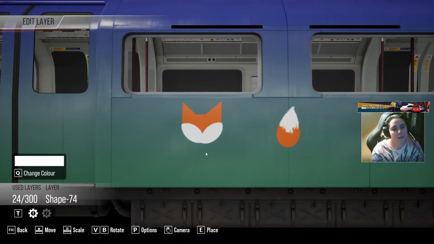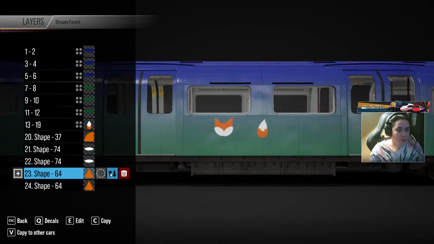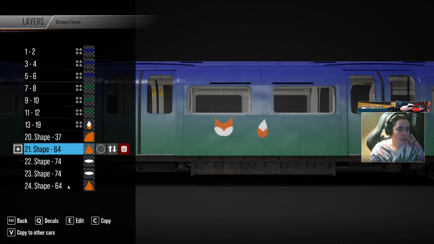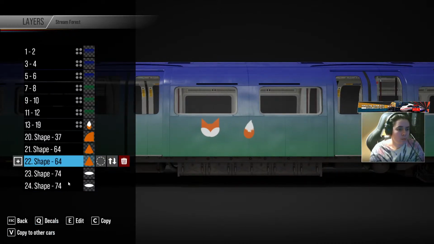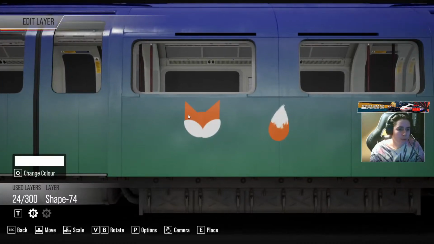Let's move that. I'm just going to move these so they're in the right place. There we go. And move. And then which one is it? I wanted this one. Edit. Because I've moved them in the order, they're not clipping this part of the fox now. There.